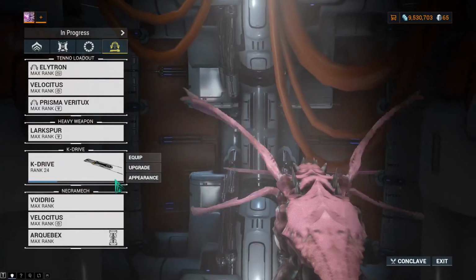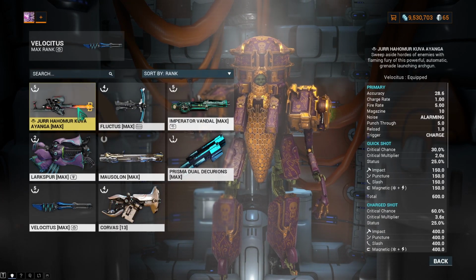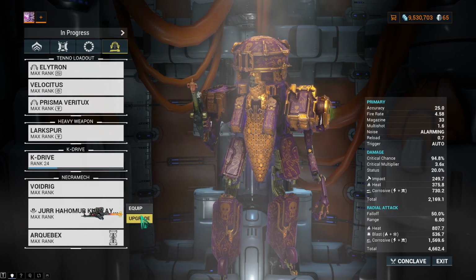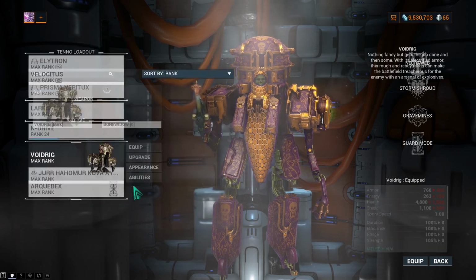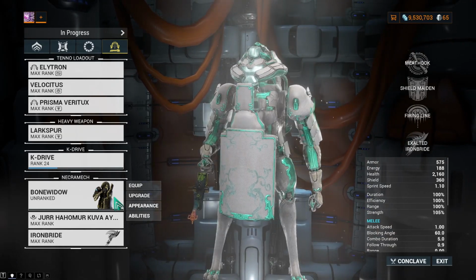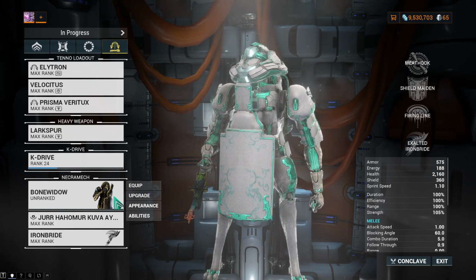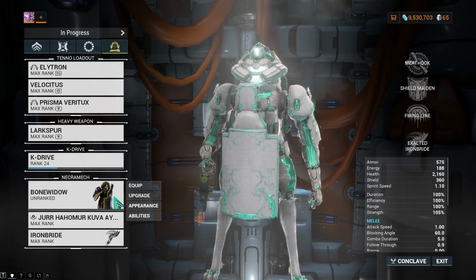If you can use archguns or necramechs, then be sure to come prepared with those. For archgun, be sure to have a good AoE gun and great mods that work against the Corpus, like the Kuva Ayanga. Probably the best one for this use case. And for mech, I highly recommend using Bonewidow instead of Voidrig. Or, you know, it's just preference, but Bonewidow can heal and Voidrig can just re-heal if you have that one specific mod, unless you're constantly getting hammered by enemies.